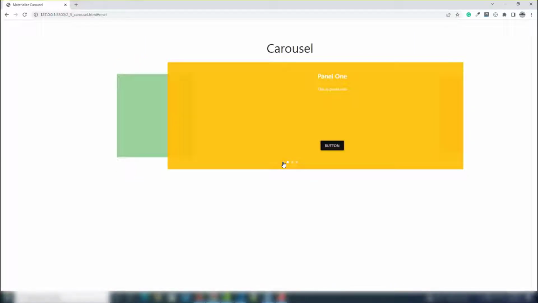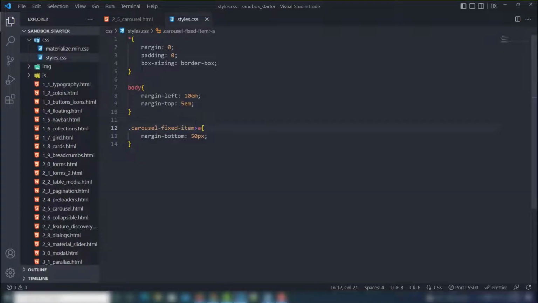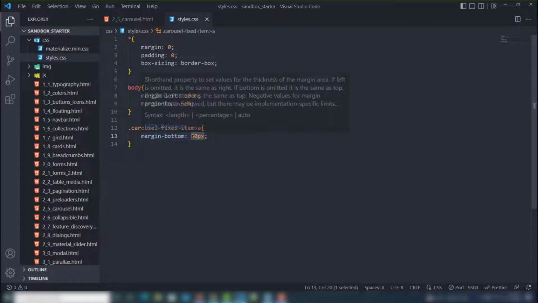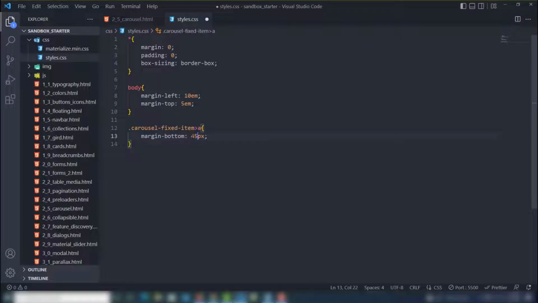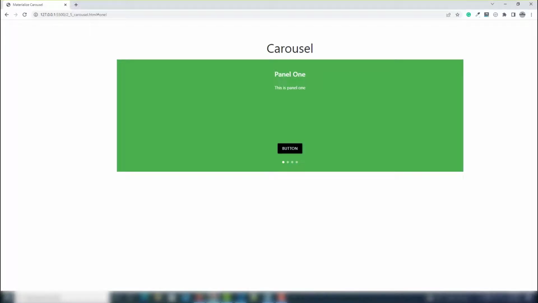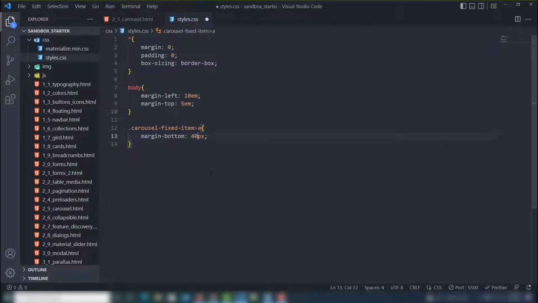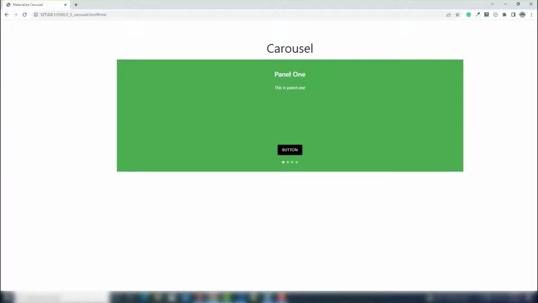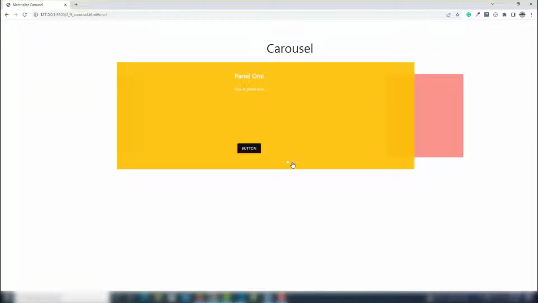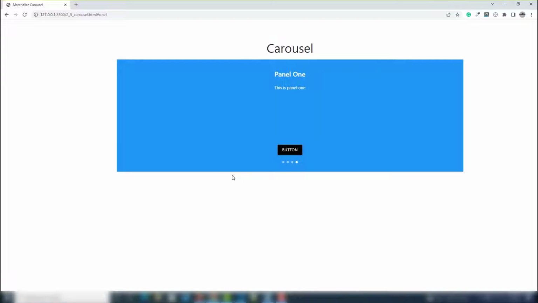As you can see, guys, you can increase or decrease the size of the margin. You can do that, right? I'm gonna use 40. So perfect, right? As you can see, guys, so this is a Carousel. So I hope you understood as well. Thank you very much for watching. Have a nice day.